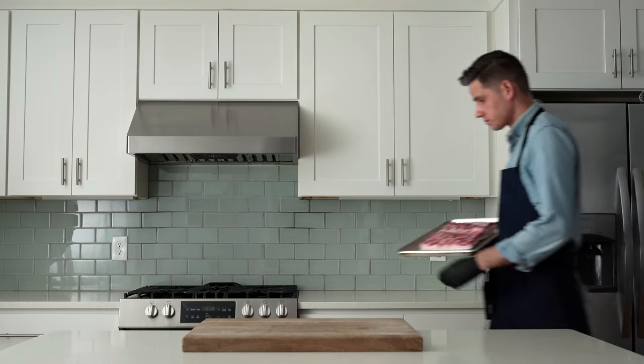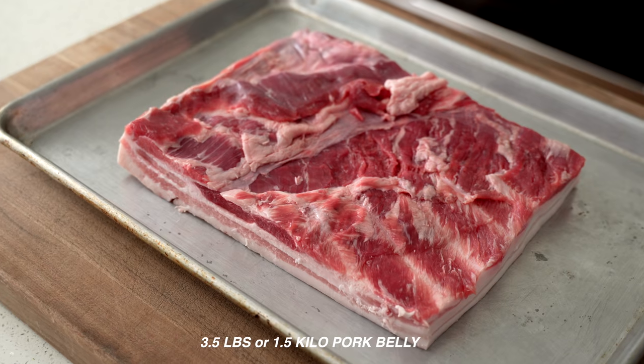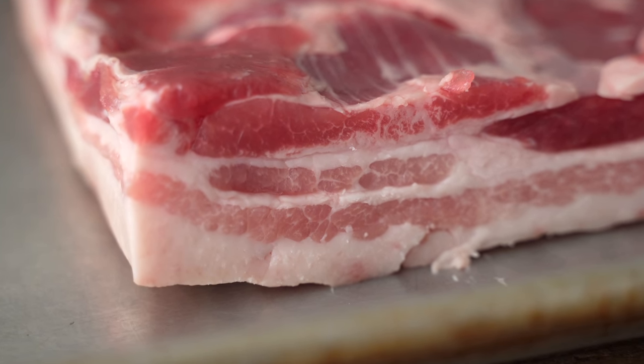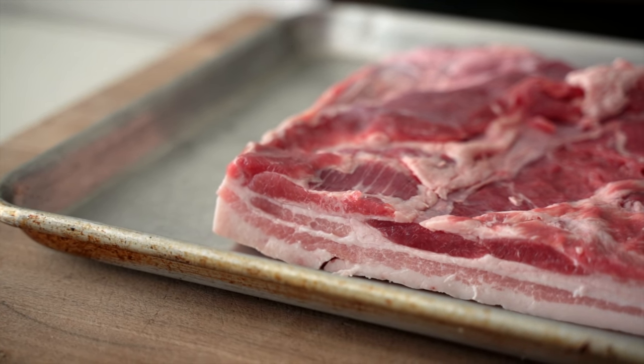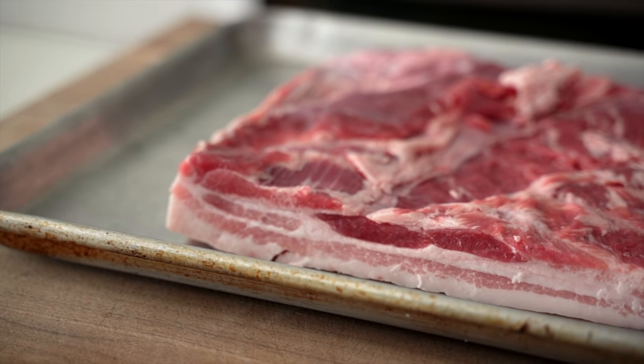To get started on the B part of the sandwich, I've got 3.5 pounds or roughly 1.5 kilos of thick farm-raised pork belly. If you can get good locally raised pork belly, I recommend seeking it out because the flavor of the fat tends to be so much better and there isn't too much fat. Commodity pork bellies can be more than half fat, which sounds better on paper than it is in practice.